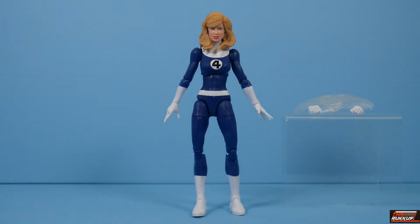So here we've got Sue Storm Richards, aka the Invisible Woman, out of her packaging, and along with her accessories, tried to maneuver the stand so it kind of sort of looks like she's floating, that whatever they're resting on, she's rendered invisible. But hey, we all do our silly things with these figures, so that was mine. Anyway, getting to it.